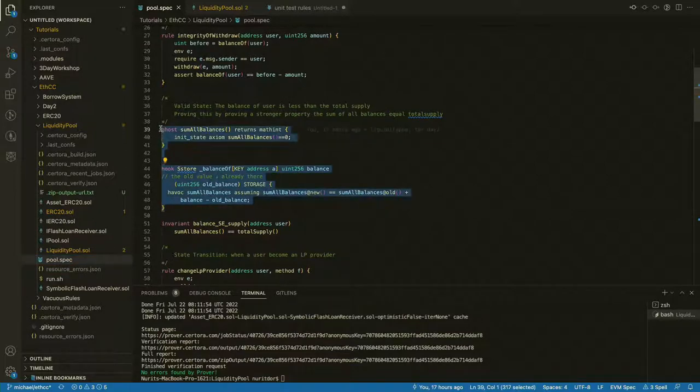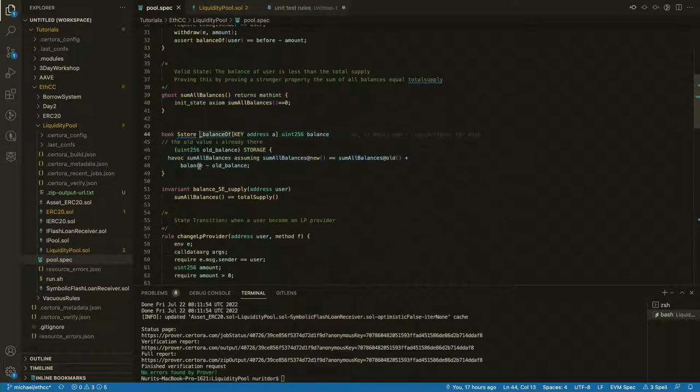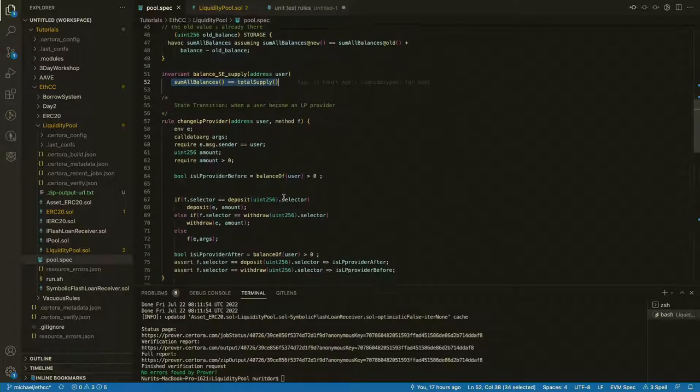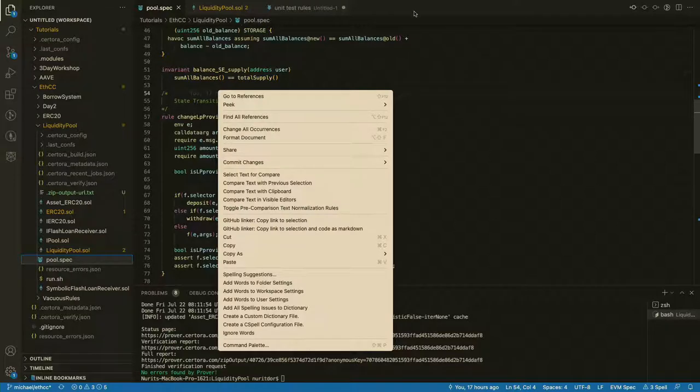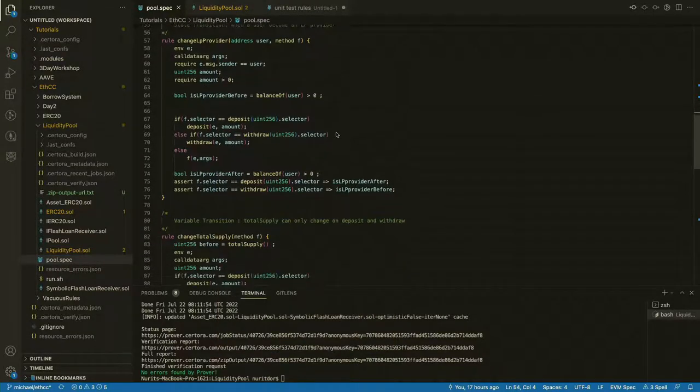We will do this tomorrow, but this is just so you have the general idea that these are things that we can check. So the ghost is actually what we suggested: we are looking at the variables of the system and we are tracking things. And here we are tracking the sum of all balances, and we are proving that the sum of all balances is the total supply. Okay. If someone wants to try out something with the ghost, please just ask us around and we will help.